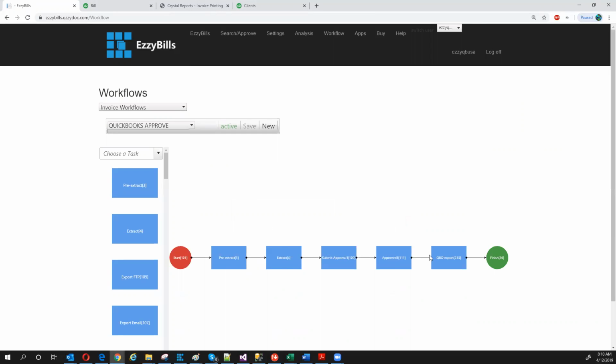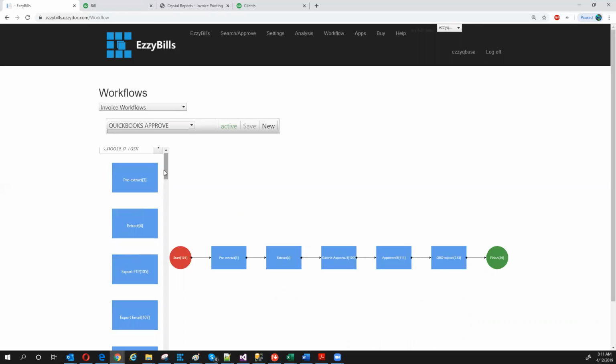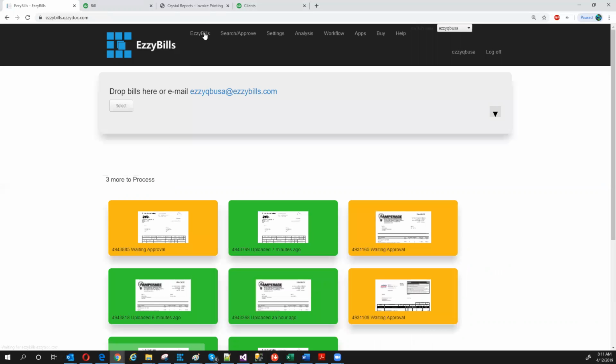And you can also configure the type of workflow you want. So you can imagine wanting to do a variety of different things after you export it to QuickBooks. You can push it into an inventory system after you put it into QuickBooks. There's a whole host of workflow tasks that we support that allows you to build a workflow that suits your needs. And we're able to add custom workflow tasks as well. So in this workflow, it was extract the data and then wait for approval.